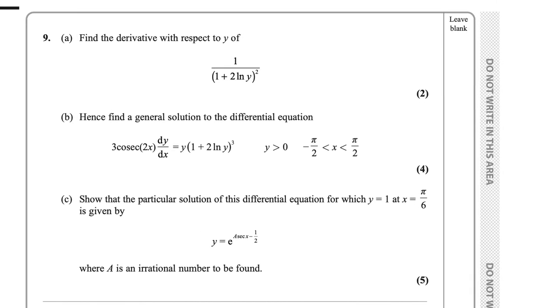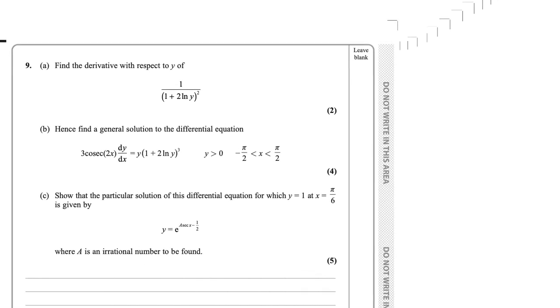Okay, question 9. Find the derivative with respect to y of this. So essentially, if we want respect to y, what should we be doing? Okay. So if you differentiate y, it would just be 1, right? Because it's with respect to y. Yes. So, how are we going to differentiate this?